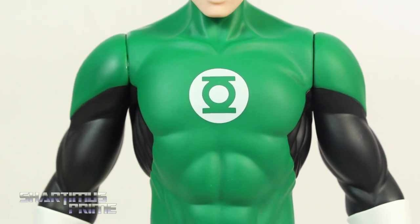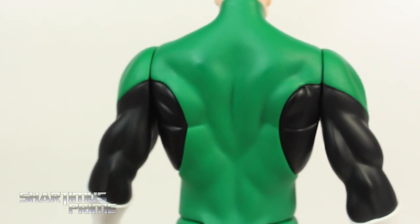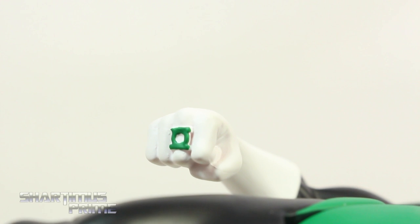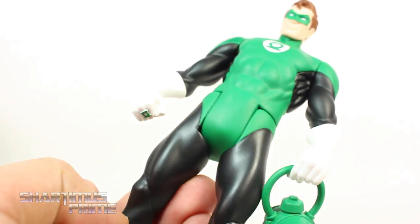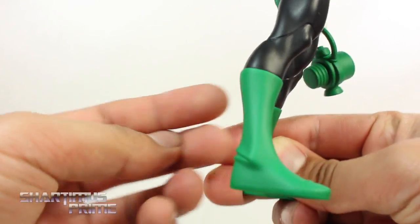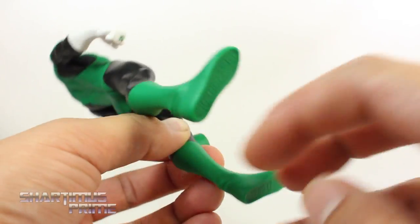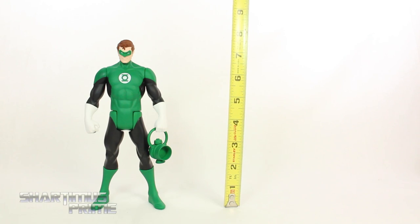Looking at the rest of the figure, the musculature and everything looks very solid. It still reminds me of the Superpowers figures but it definitely has more detail. The arms look really good, and the back muscle looks very solid — it sometimes looks like it has shadowing but it does not. The ring came out looking very solid with no color bleeding. The white gloves look pretty good, there are cool fake joints, green boots with a little wrinkle detail, but no peg holes or magnets at the bottom of the feet.